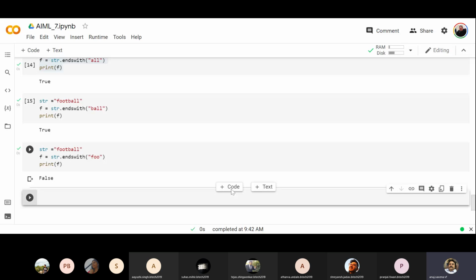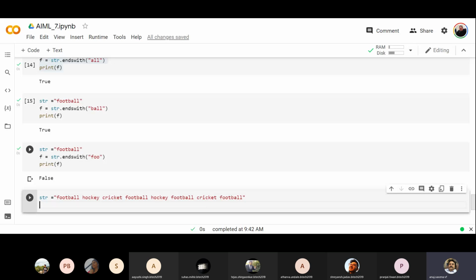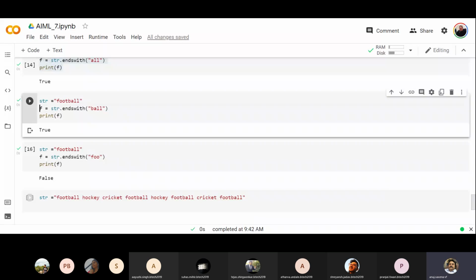But if I have a bigger string, something like this, str is equal to football, hockey, cricket, football, hockey, football, cricket, football. Now if I find, copy this one.